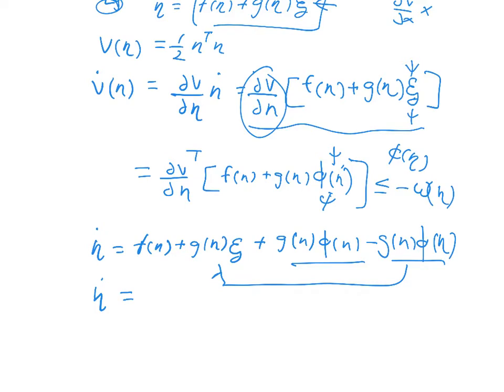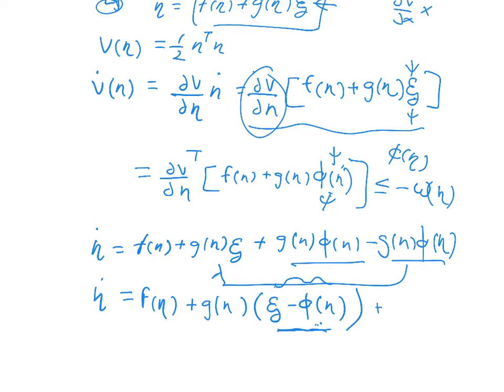So if I take g of f of n eta, so g of eta is outside, it becomes zeta minus phi n. So this is the idea. So this is the error, right? So you want zeta to be this. So I'm writing this in an error coordinate. So the objective will be to make this term go to 0 also, right? So that zeta can go to phi n. And then you have gn of phi n. Okay, so that's there.